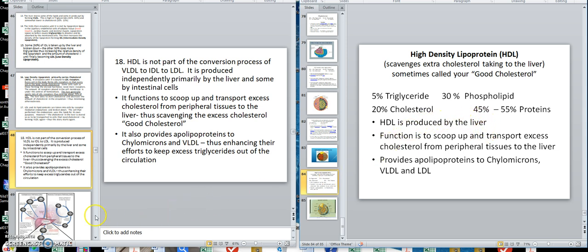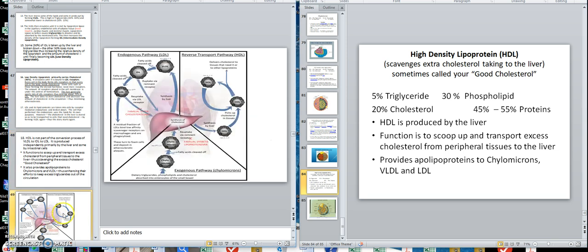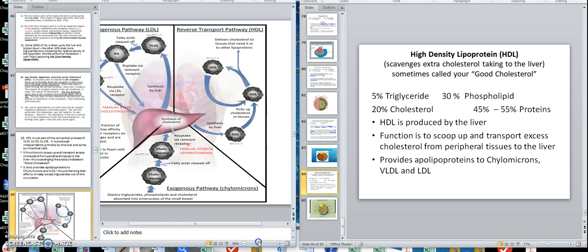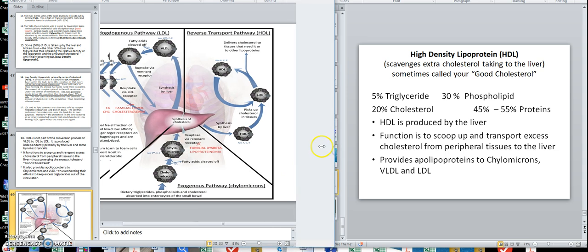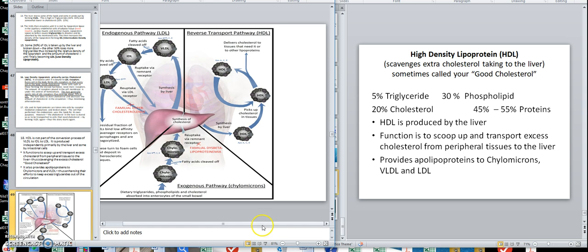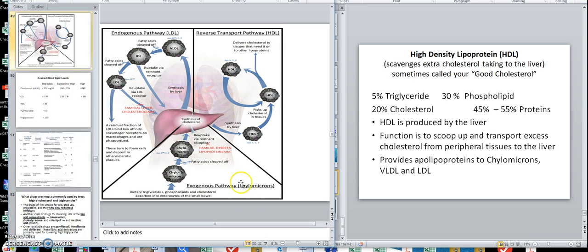Okay? So then when we look at this, and we put it all together, you can see, we'll move this over a little bit here so we can make this a little bigger, that it's kind of a composite. So the liver synthesizes cholesterol, okay? So in other words, where is most of your cholesterol made? Remember we talked about that HMG-CoA reductase? The liver is where most of your cholesterol is made and transported.